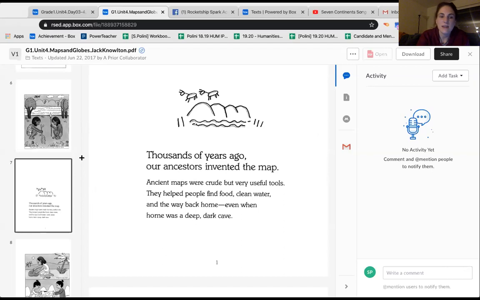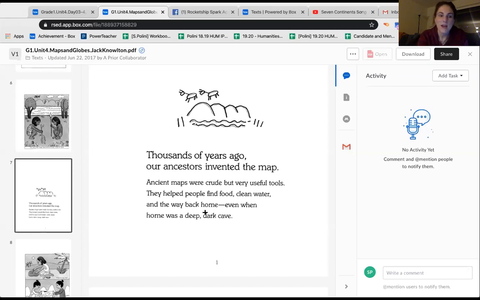So how do I do this? I pause at the end of each page or section of the text. I would ask myself, what are the most important key details the author teaches me about in this section? And then I would look at the illustrations, the pictures. And I would ask myself, how do the illustrations help me understand more about the key details I read about in the text? Remember, touch your brain. Great readers use illustrations to help them better understand the key details in a text and how they are connected to the main idea of the text, okay? So the illustrations connect to the key details, you put them together, and it helps you understand the main idea of the text.